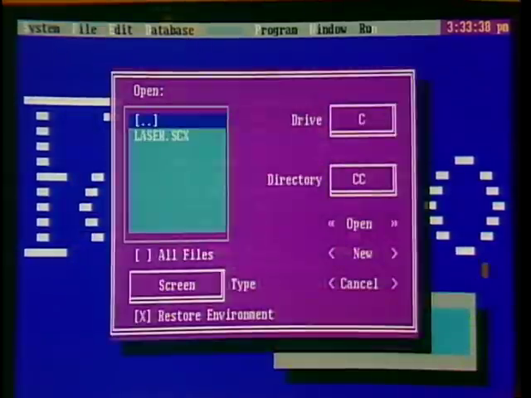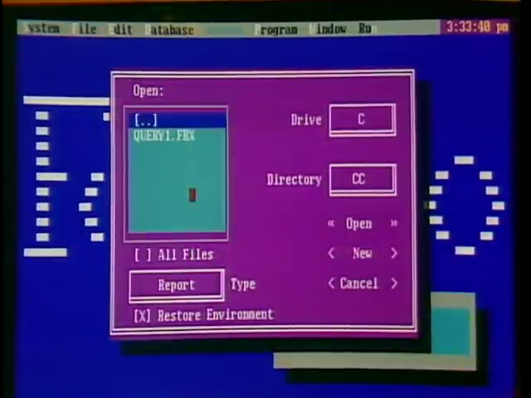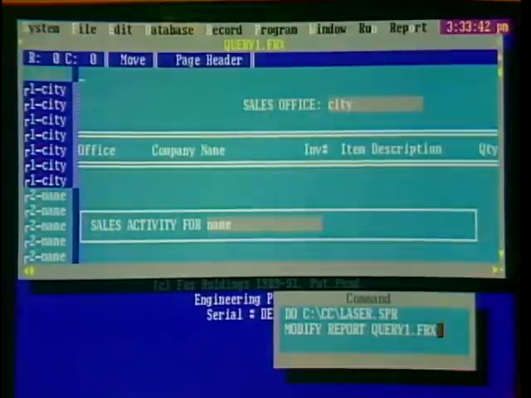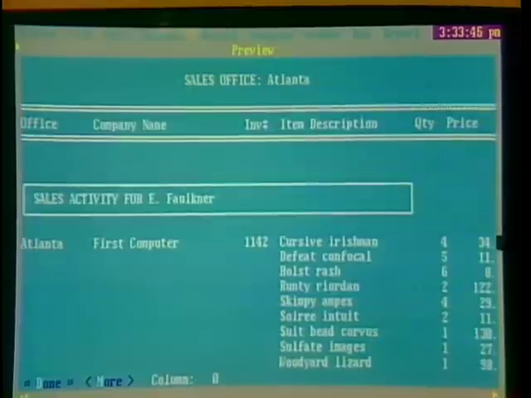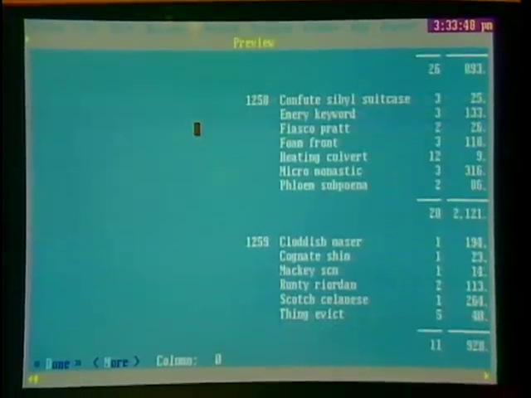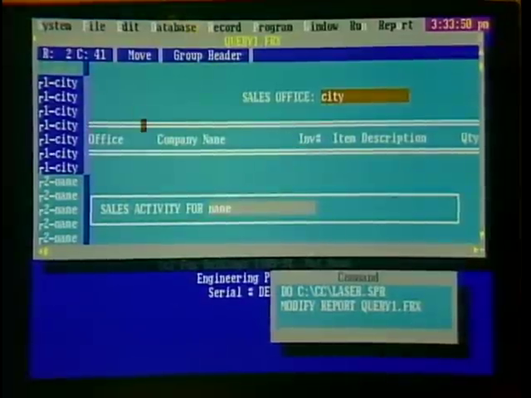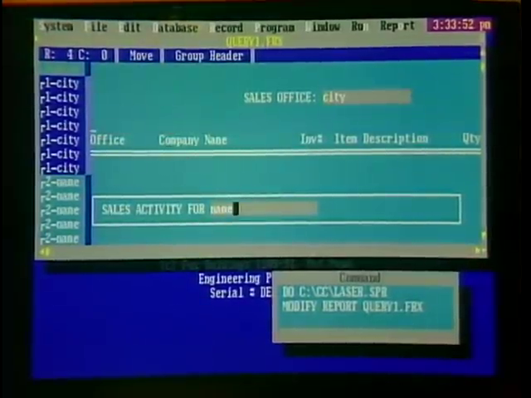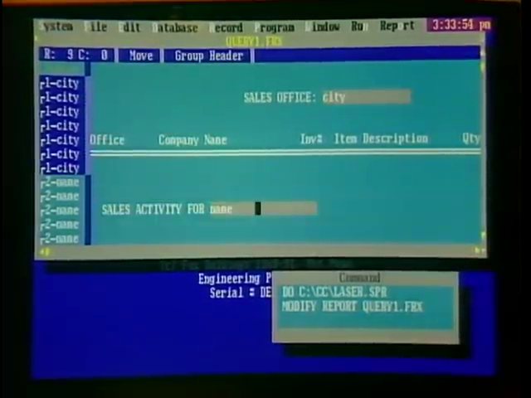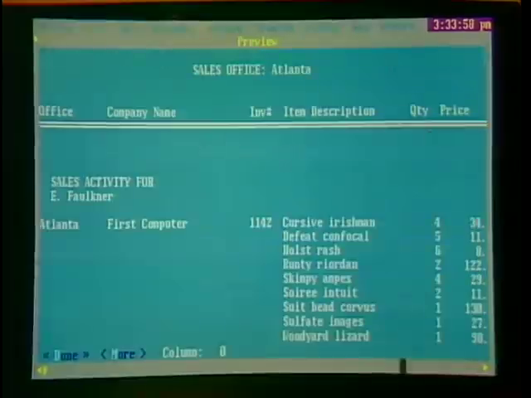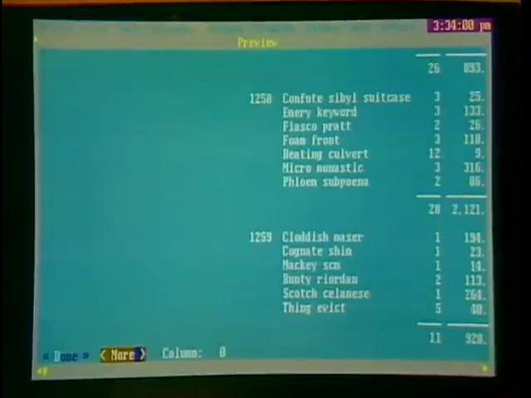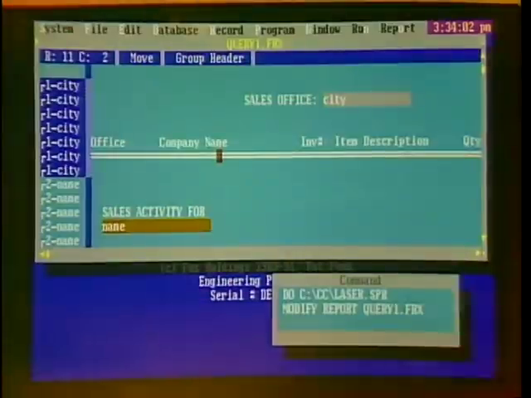And then in addition to that, we also have a report tool. And we can open that. And this is, once again, pre-created objects that we can move around. We can preview it. And then make changes to it. For example, if we wanted to, we could remove that line, remove that box. So you can see how easy it is to change your reports and get the information out of the database. Okay. Well, I think in both cases, it was easy to use, fast, and powerful. Thank you. Yeah. That's our look at easy-to-use databases.